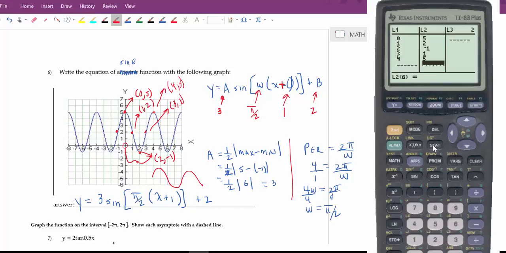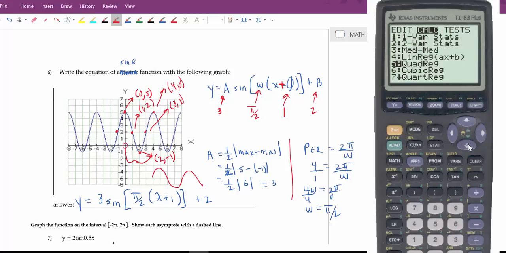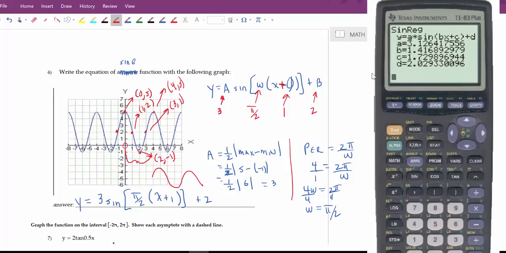And now what I'm going to do is this. Okay, I go to my Stat button. Then I go to Calc. Then I scroll down until I find Sine Regression. There's Exponential, Logistic, Sine Regression. Press enter, and it'll take a while to figure this out. Okay, so basically it's going to give a slightly different answer than what I did there, but it's pretty close. Notice that A is given as 3.1. B is given as a little bit less than that value right there. They give a phase shift. They give a slightly different answer on this problem.